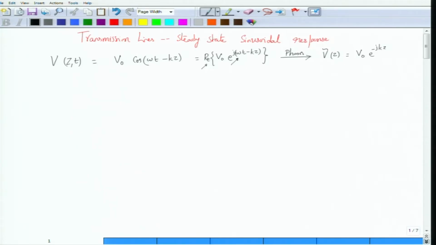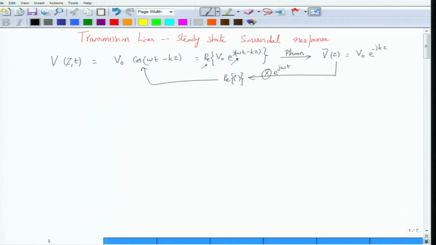In this case, the amplitude is actually changing with z, that is along the transmission line, and therefore your phasors are complex numbers which are functions of z as well. Now, how do you go from this phasor back to the original notation? Well, all you have to do is to multiply by e^(j omega t) and then take the real part of it. So, when you multiply this one by e^(j omega t), you will see that this would be V0 e^(j(omega t minus kz)), and then you take the real part of this to obtain the real time dependent voltage.